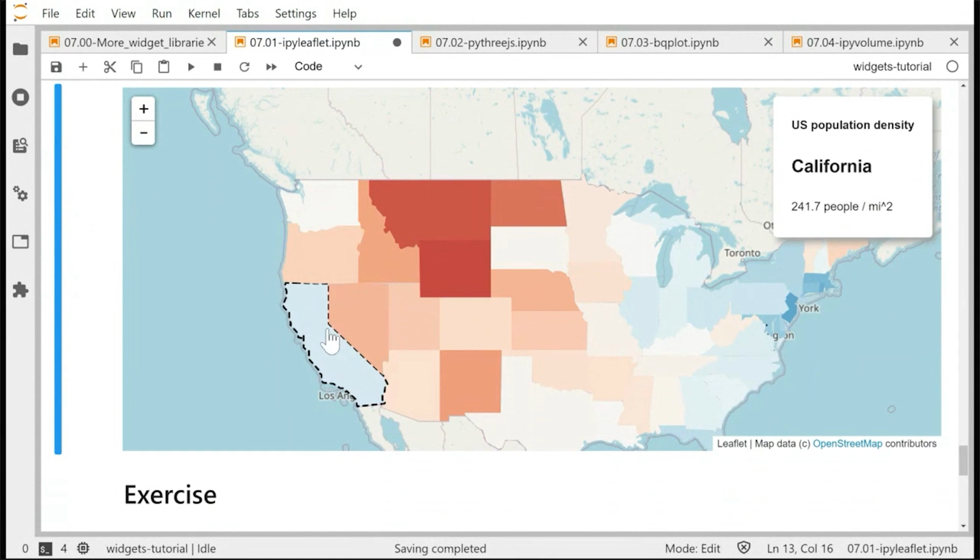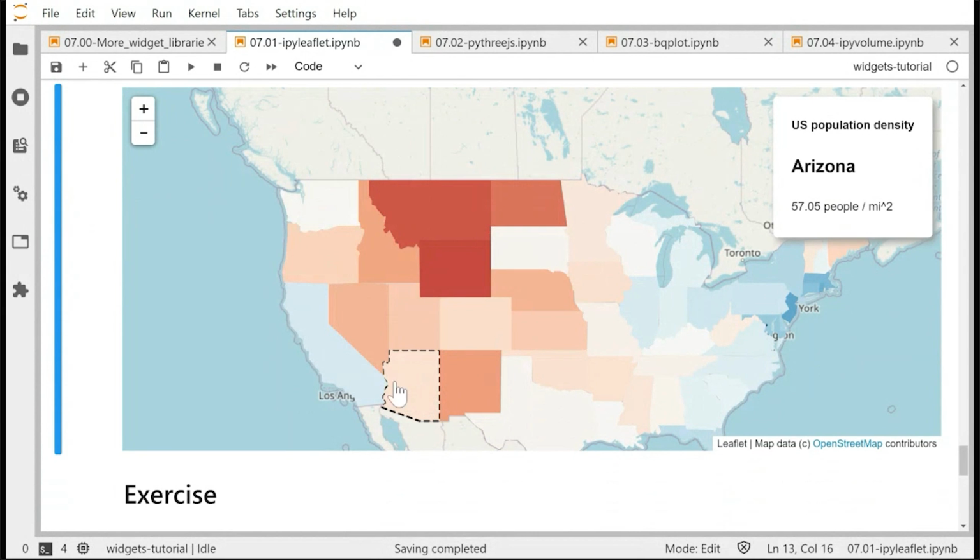So what we're seeing, these are different states described by the GeoJSON file, and they carry population density per square mile data for each of these states. And based on the GeoJSON, ipyleaflet knows and can draw and apply styling depending on the value that each of these polygons carries.